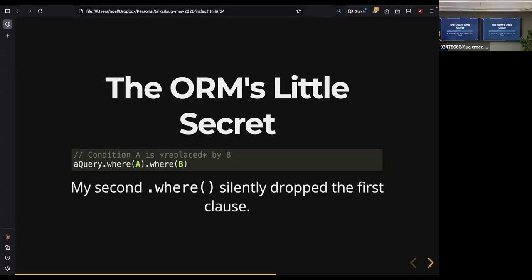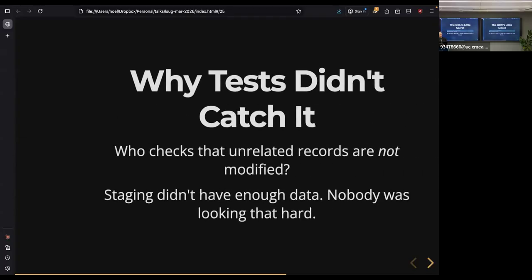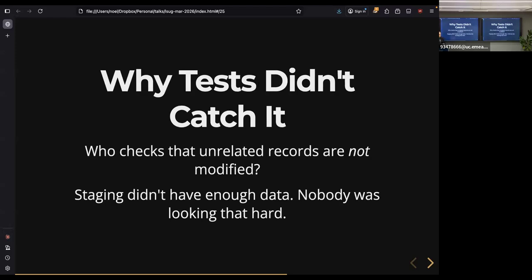When it added a where clause, it erased, it dropped the existing one. So what I thought was a query which I narrowed down to a more specific set was actually a query where I had thrown away the initial restriction and just added this clause on. To me, this was absolute madness.